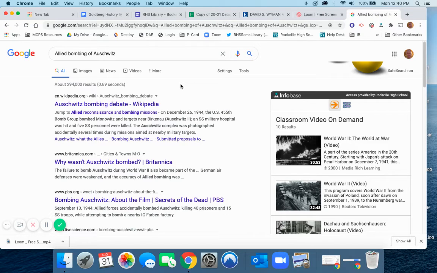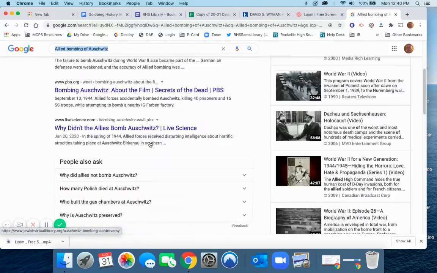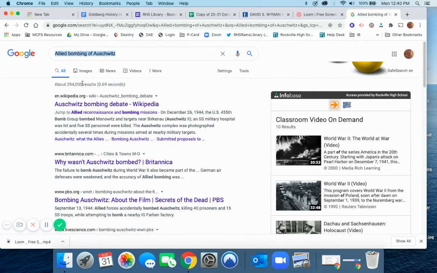Now, the website has since been pulled down, but I tell you that story just so that you understand the role of Google. Okay, Google doesn't verify information. It simply, in this example up here, takes these 4 words and looks at the entire internet or most of the internet and finds where these 4 words are located and says, here they are, and this is your list. And in this case, it's 294,000. Okay, we're all busy now. No student has time to look through 294,000 results.